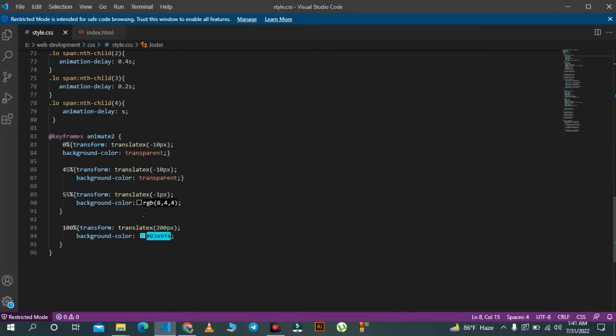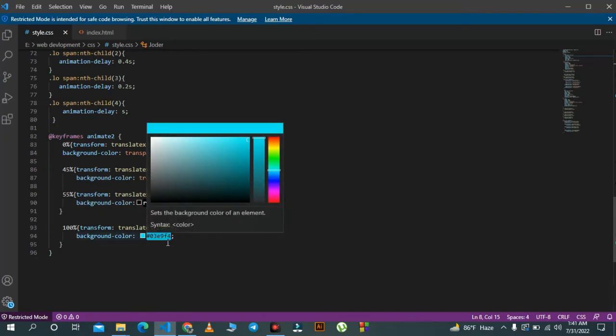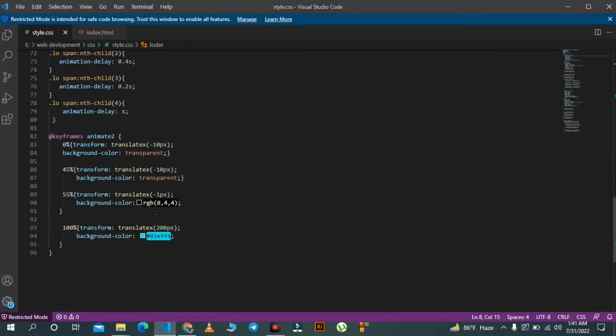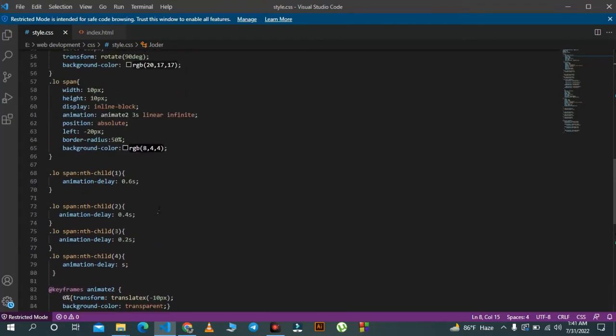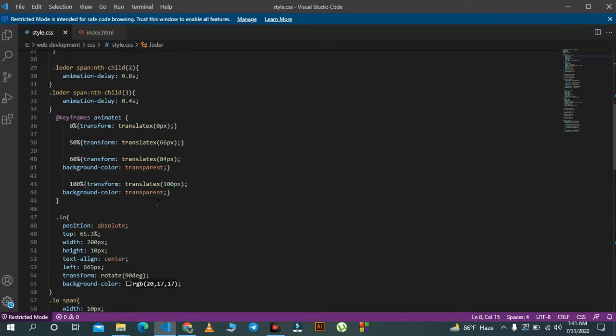When it comes to this part, we change the color with the help of animation on the percentage. So when it comes to 100%, it changes the color, but when it's at 55%, it's the same color as the background. So this is how the basics work.